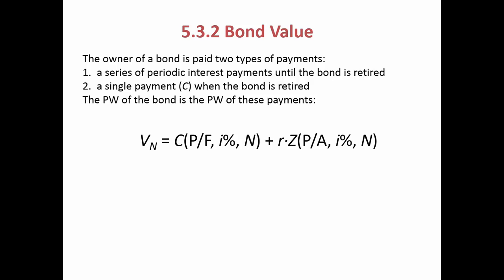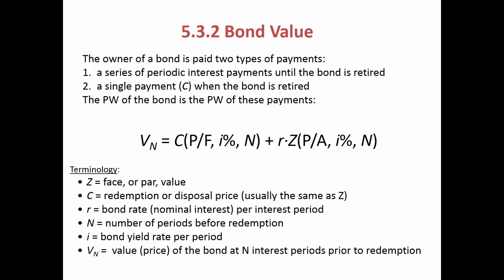Okay, so here's the equation. And you'll see that there's table lookup factors that go into this. The table lookup factors are applied to the redemption price and the amount of the earnings. So the value of a bond depends on 2 things. There's 2 components to the value of a bond. Let me write that on the whiteboard here. Value of the bond comes partly from the value of redemption, and also the value of interest payments.